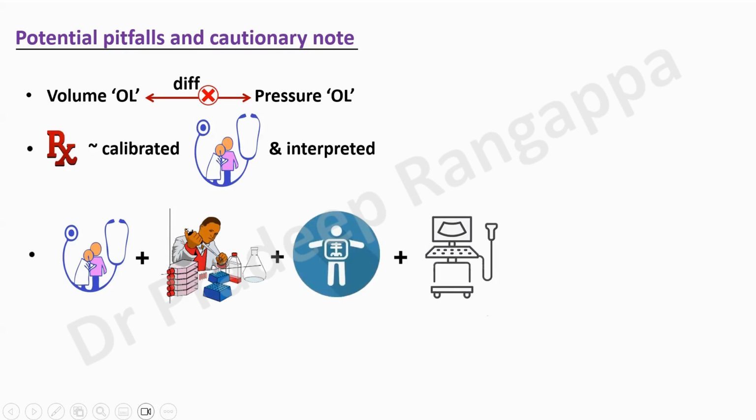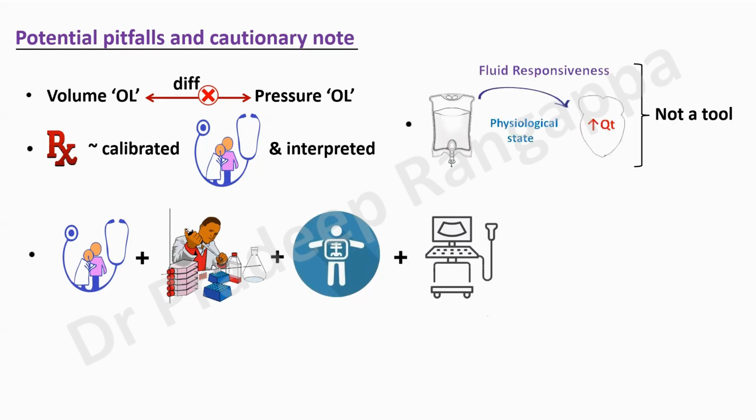Because you saw in the first case, echo assessment was done to ascertain how the heart function was. Even in the second, we had to do TAPSE to ascertain the RV function. So all these 4 have to be put in conjunction with VExUS, and it is not a tool to determine fluid responsiveness. VExUS is only a tool to look at the back end pressure and venous congestion. It's not a tool to assess fluid responsiveness. What do we understand by fluid responsiveness? Improvement in the cardiac output following giving the fluid, and that is not what this tool assesses.